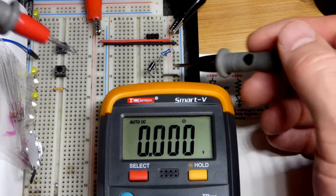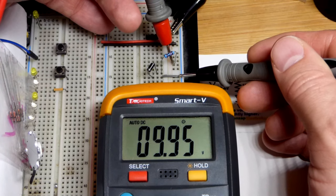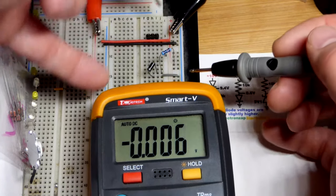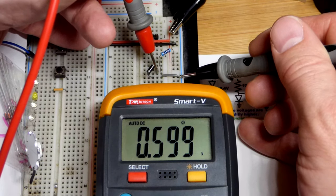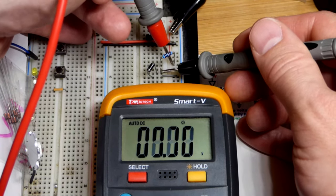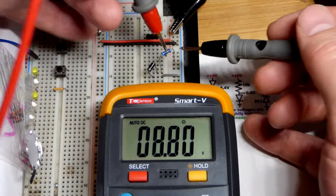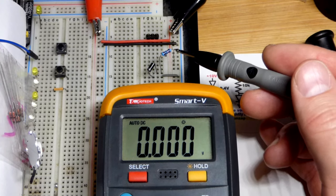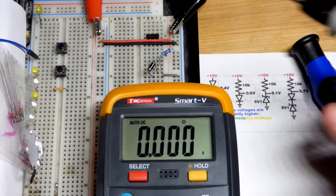We come back to the forward bias rectifier diode with 10 volts across the circuit. We've got about 10 volts. Now the forward bias rectifier diode, even though it's closer to ground — and the cathode has to be towards ground to be a forward bias rectifier diode — it still builds up about 0.6 volts across it, whether it's on the high side or the low side of the resistor. Right now it's on the low side. As long as it's forward biased it will conduct, so it is dropping about 0.6 volts from the resistor. Instead of 10 volts across the resistor, we've got about 9.4 volts approximately.